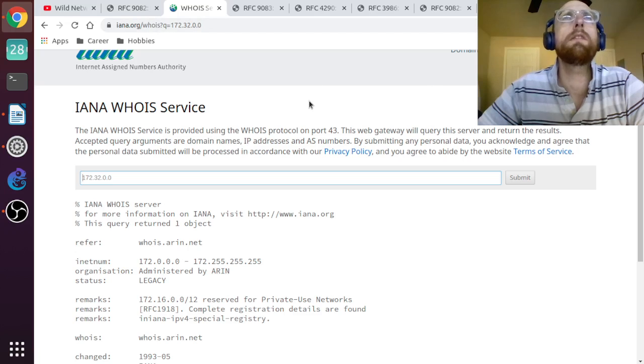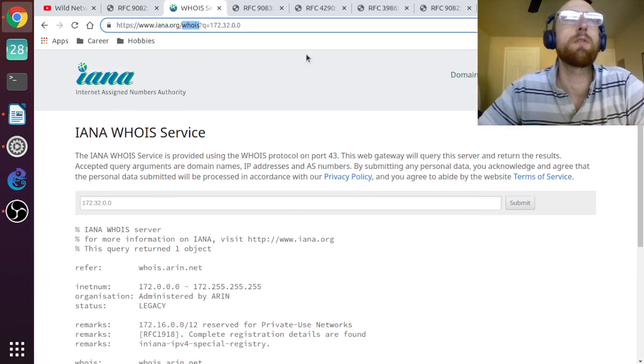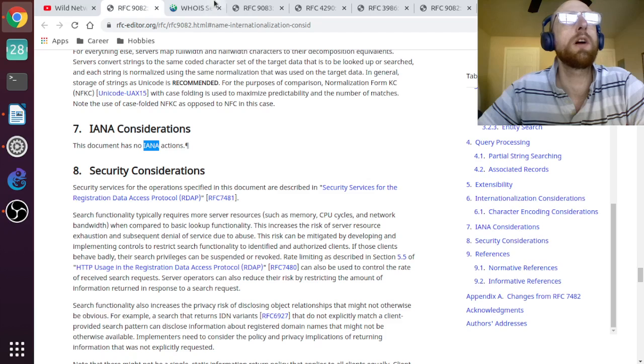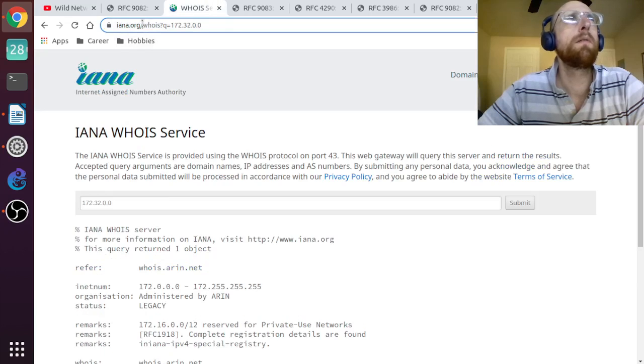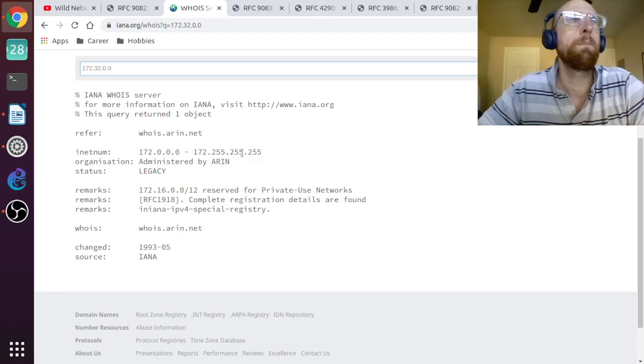Oh, you know what? Maybe it's because this actually is the Whois protocol, and the Whois protocol just is no longer being updated. Not sure what's going on there, but we saw in the last video, when there was actually a RDAP, this public IP was actually handed out to T-Mobile.